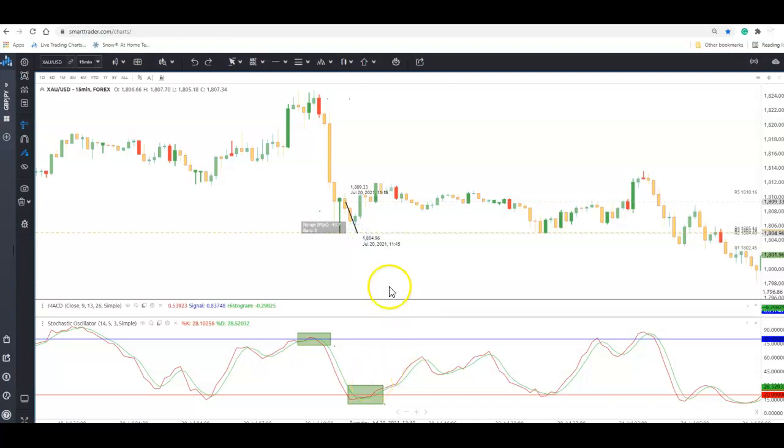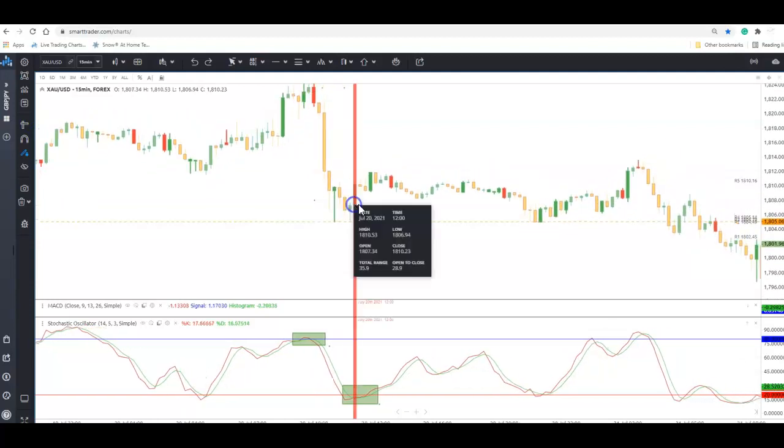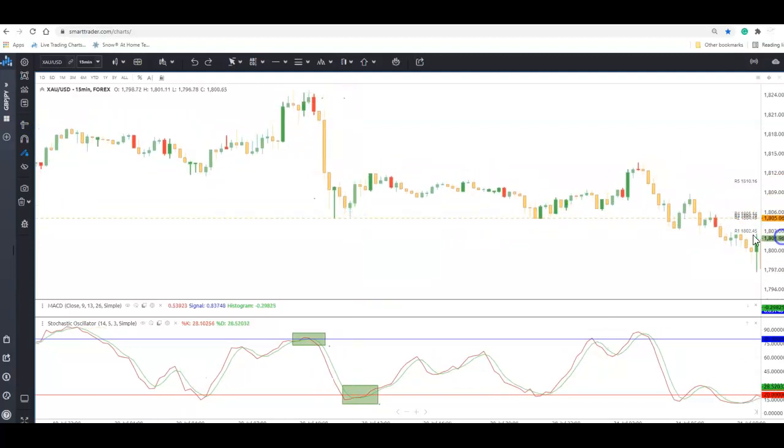The stochastics is still oversold, so if it closes below the swing point, then of course it would take us out, but it didn't do that. It rallied and never did it break until, of course, here, but I would have been out of that trade. Notice that it went up about $6, printed a bearish candle, and I exited that trade because I didn't see it going up any higher, and I noticed that this support level became resistance. So that was the target.